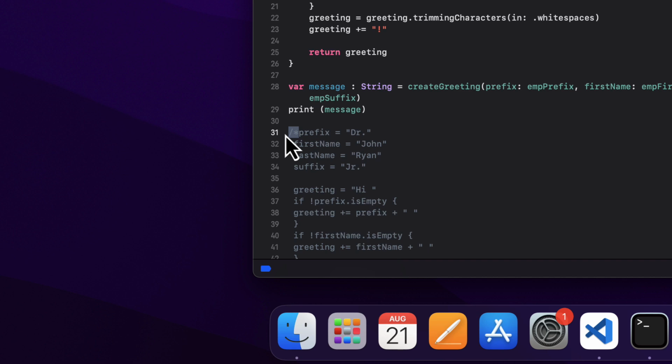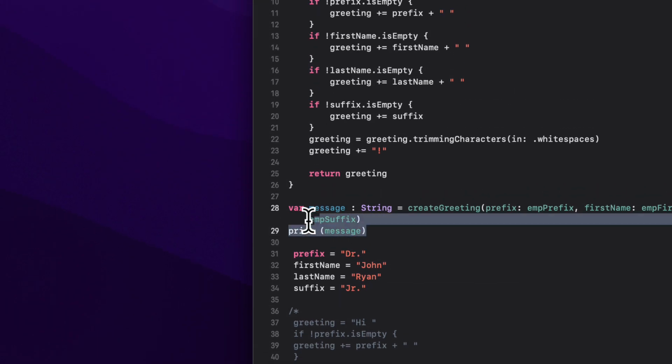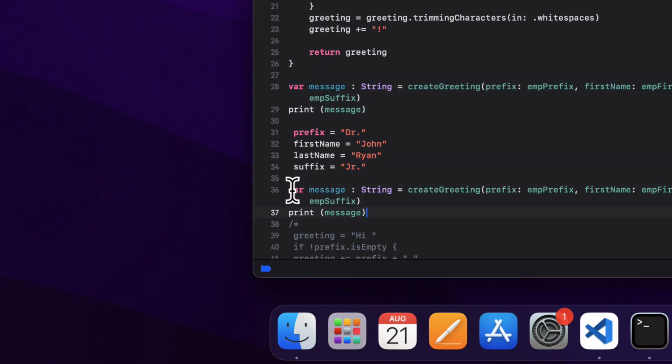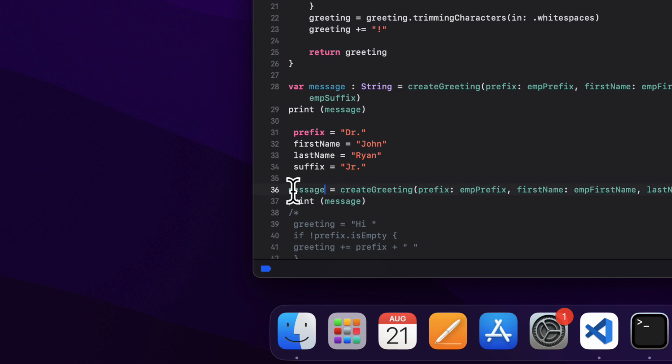We had where we were changing out and adding another, so let's go ahead and copy this and remove it. So I'm going to get rid of that and paste it right here after I define these things. And I want to call this again, so I'm just going to go ahead and copy this block again and make sure that I fix it up correctly, because if I don't, then I'm going to have errors. So I need to remove the var, because I'm not defining a new variable and I don't want to specify the type. I just want to reuse that variable and print out the greeting for the next set of information.